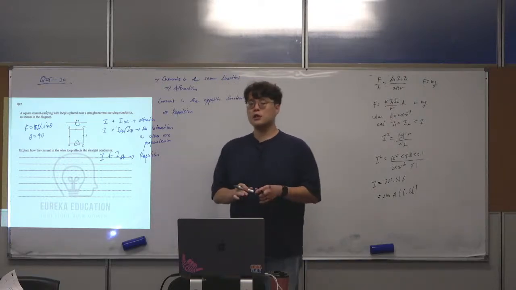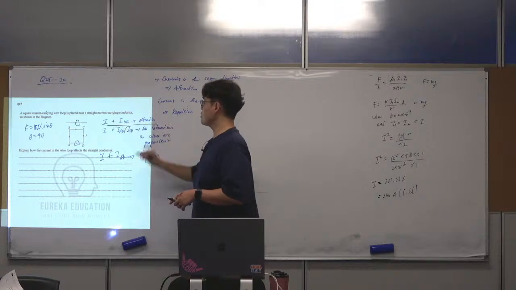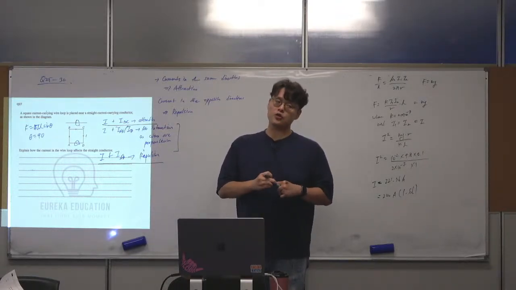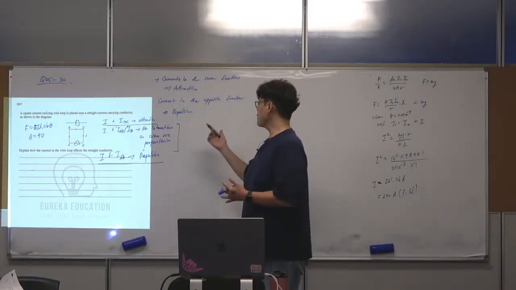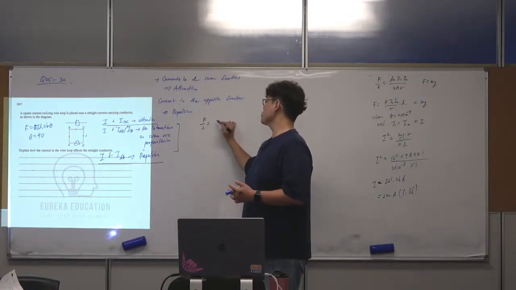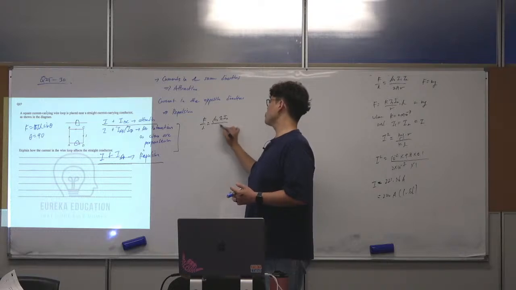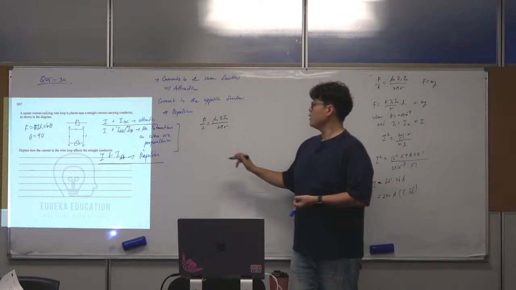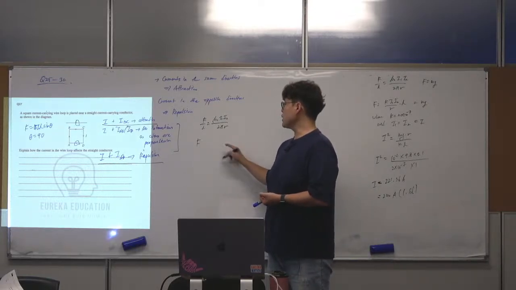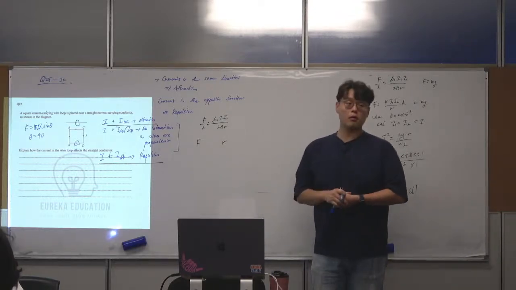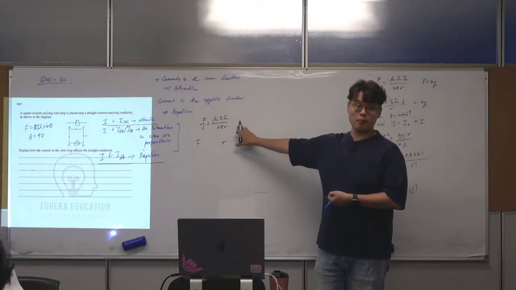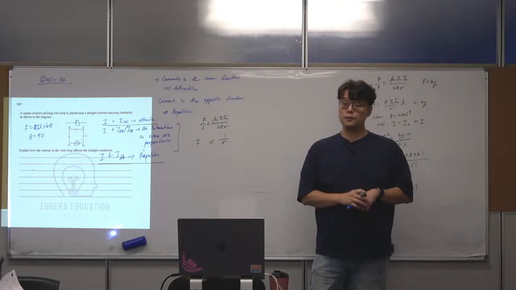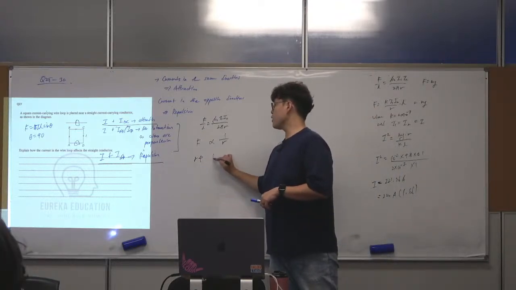So what we are interested in here is the attraction and repulsion. But in terms of the magnitude, this is just a simple direction. I'm going to bring this formula out here: F on L equals mu naught I1 I2 over 2 pi R. What would be the relationship between F and R from that formula? Inversely proportional. So when R is increased, F is decreased.